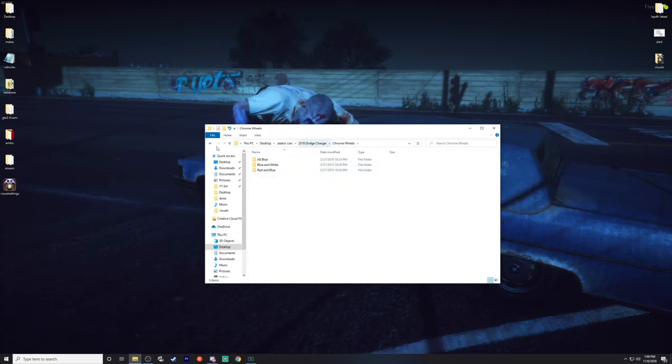So that was chrome wheels. We want to do the black wheels. Once we go in here, they are also going to give you normally multiple options. You normally get an all blue or a red and blue. Zeker also does blue and white on his. That's the actual color of the lights themselves. We use all red and blues, and here is our file setup.